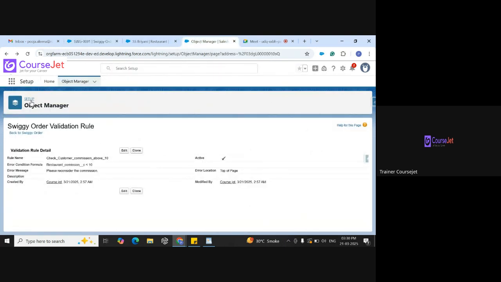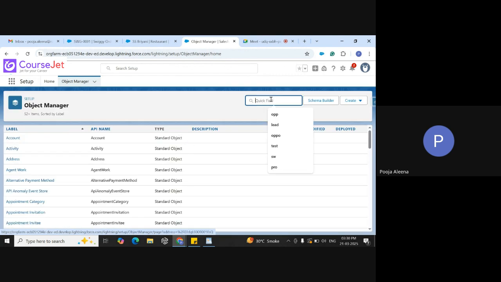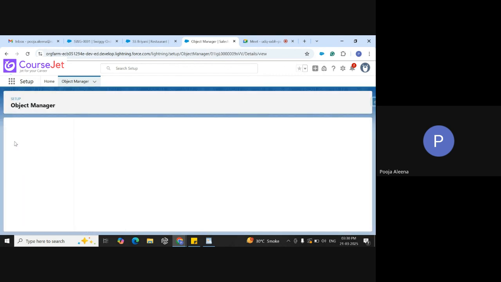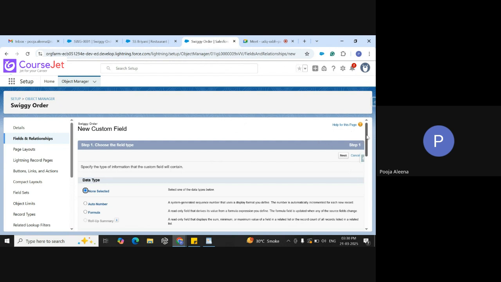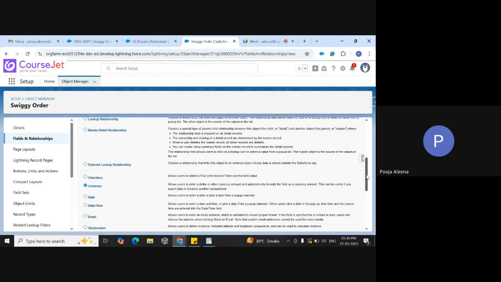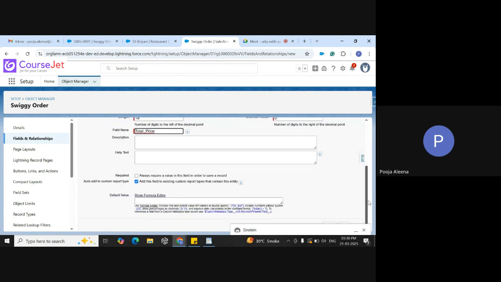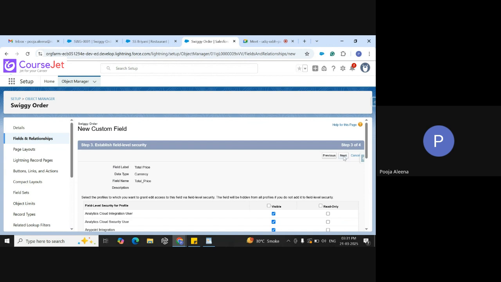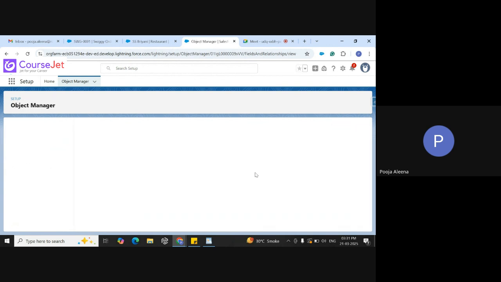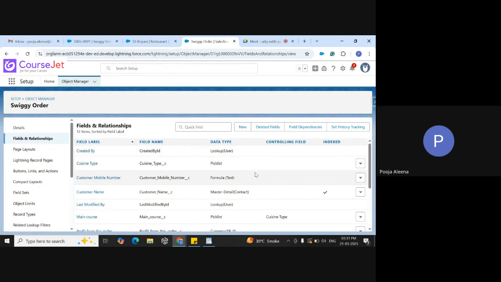Make it a currency data type. Next. Add discount as a currency data type.